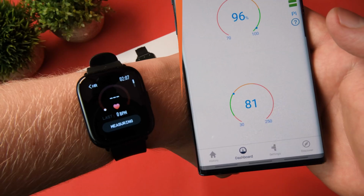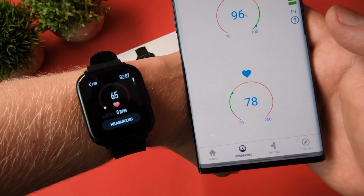Speaking of SpO2 and heart rate, let's put on our medical grade O2 ring and see how the Vastking Fit M3 does in a heart rate and SpO2 accuracy test. Stay tuned. Okay, so first up is the heart rate accuracy test.